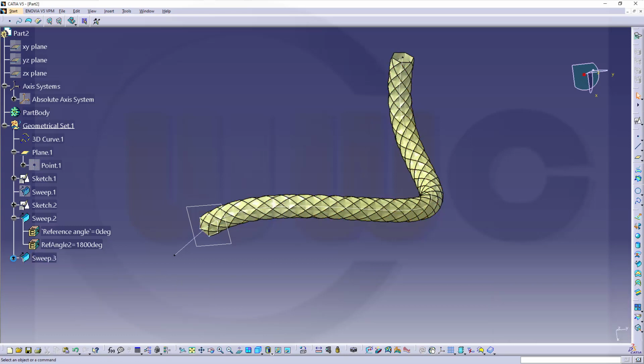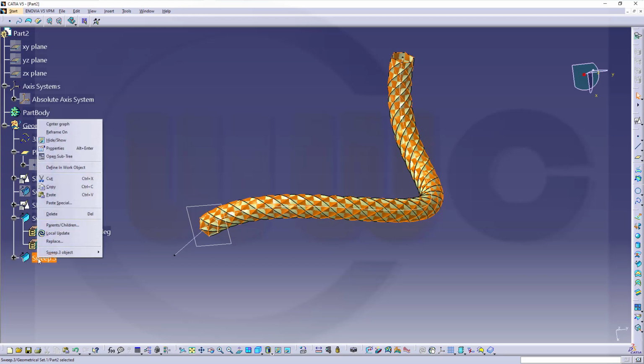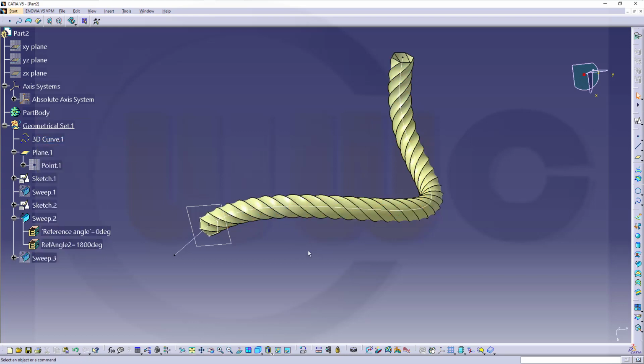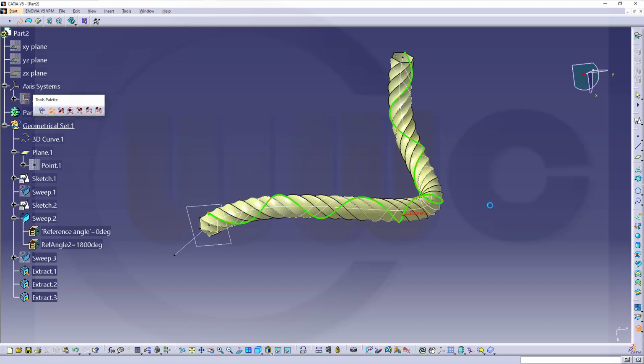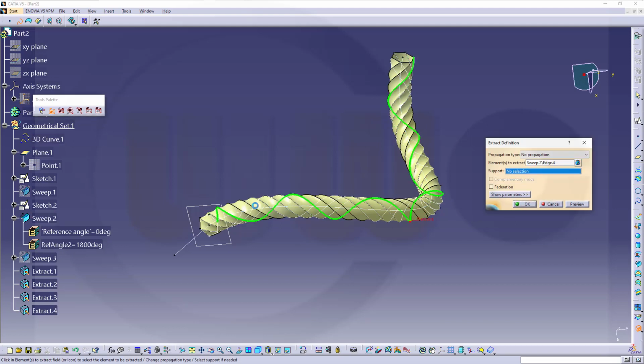Great. Now let's hide sweep 3 and extract those edges. Maybe activate your user selection filter and go to extract, double click it and select first edge, second one, third one, fourth, fifth, and the last one.